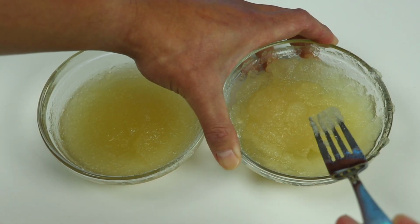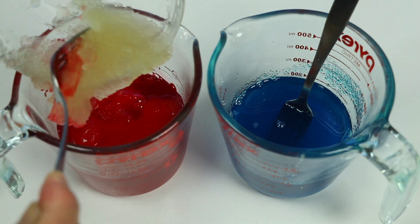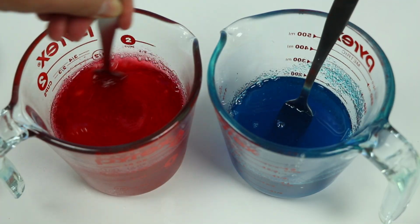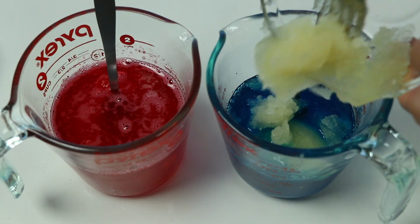Okay, that's good. Now let's add the gelatin into the measuring cups. It's best to do this while your Jello mix is still hot. That way your gelatin can dissolve faster. If you still notice chunks after mixing for a while, just reheat your Jello liquid and you should be good.